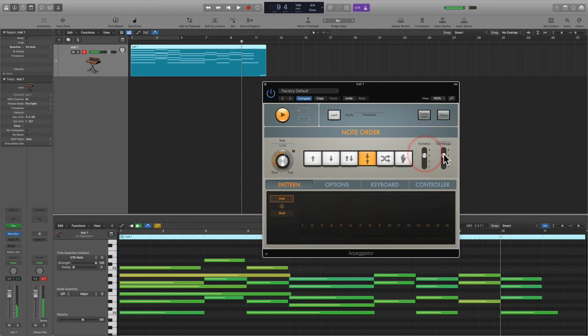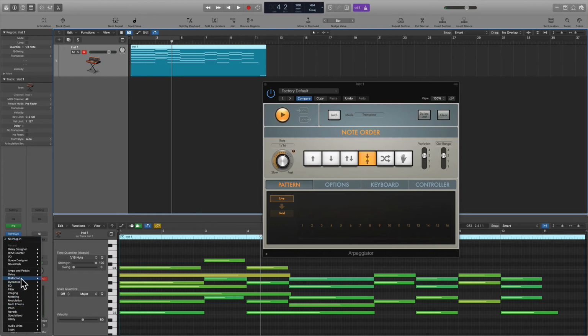And of course, I can change any variations. I can experiment with all of this stuff. And obviously then I could say, well, I do want some interesting effects in here. I do need to add a delay. Let's actually do a tape delay.